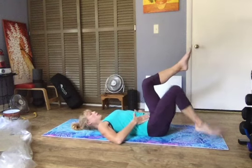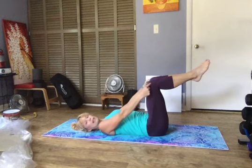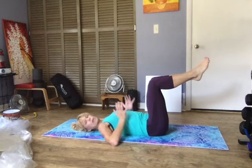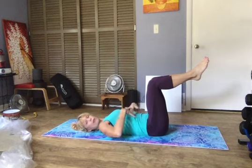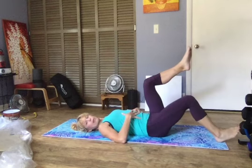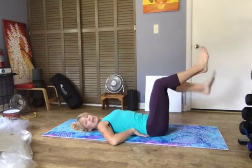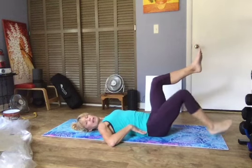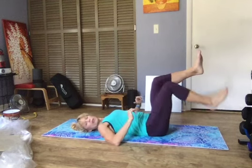Now keeping the back down, lift your knees over your hips so we have a 90-degree angle at our hips, and then again a 90-degree angle at the knee. That lower back is firming down. We want to think of the ribs as sitting close as well — we don't want to be popping up. Keep everything firming to the floor, shoulders relaxed and wide. We're going to hinge from our hip, tapping one heel and then the other, alternating as we maintain that bracing and stabilization through our core against the weight of the leg. We're going to do 20 of those, or 10 of each leg.